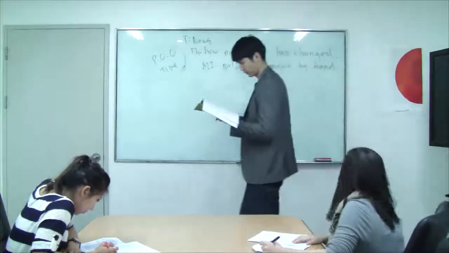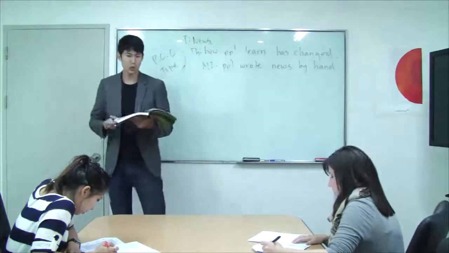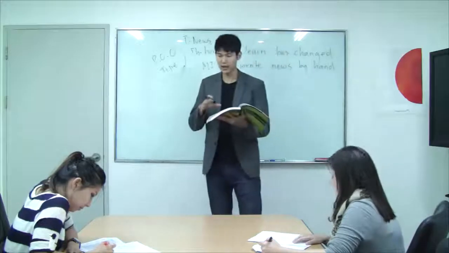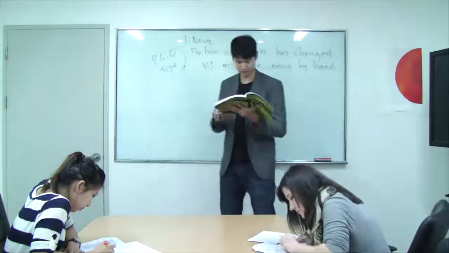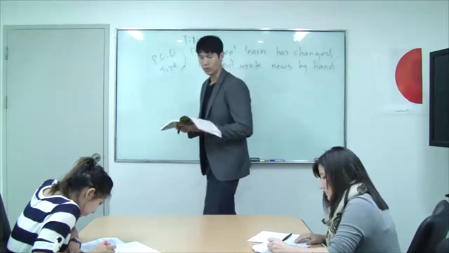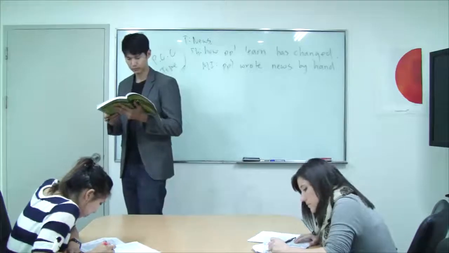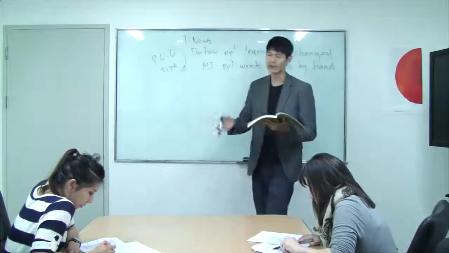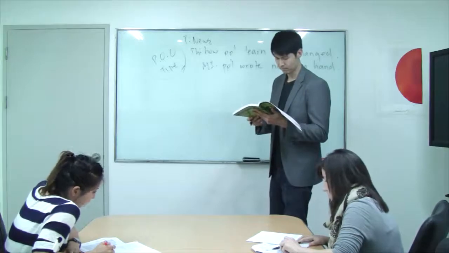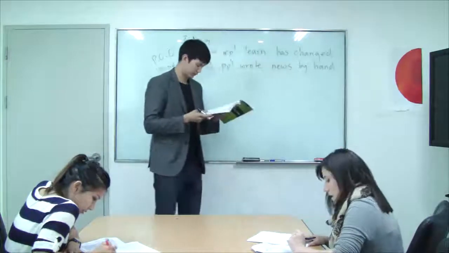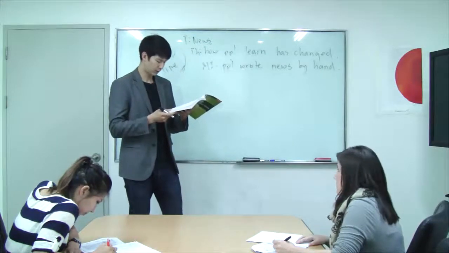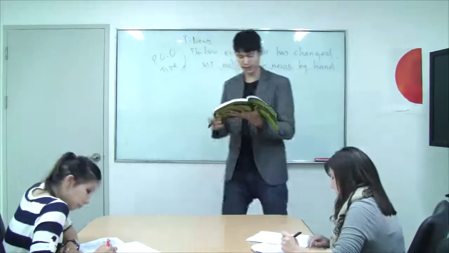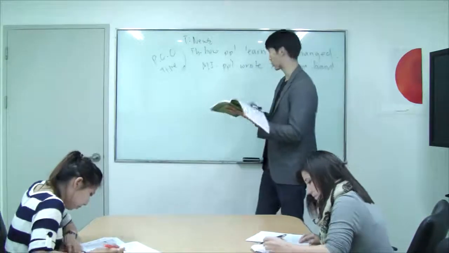Okay. So now we have the main idea. What do we think our major details will be about, Megan? Examples of newspapers written by hand. Good. So let's go ahead and look at that paragraph and find us those examples. What is our first major detail, Sharon? For example, over 2,000 years ago, the Chinese government employed educated people to write the news. Why is this a major detail? Because it's an example of the newspaper. Very good. And what did the Chinese government do, Megan? They employed educated people to write the news. Good. Now, how did you know that this was an example? Because of the transition, for example. Good. Okay, so let's go ahead and underline that major detail and circle the transition.